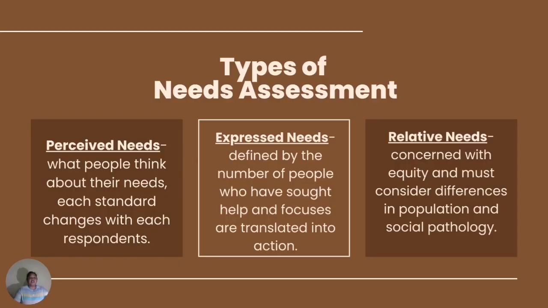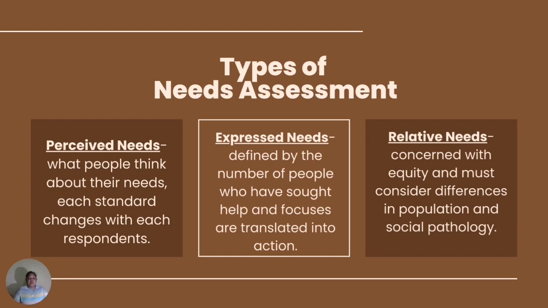So what are the different types of needs assessment? There are three. The first one is the perceived needs. These are what people think about their needs. Each standard changes with each respondent. The second one is the expressed needs. It is defined by the number of people who have sought help and focuses are translated into action.